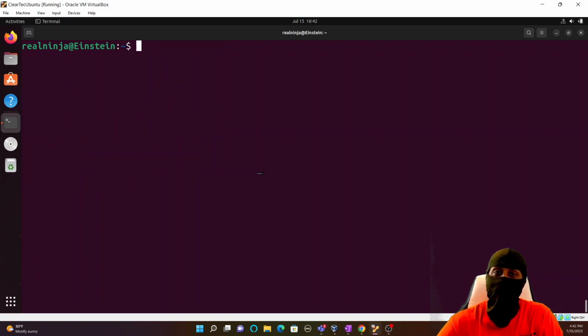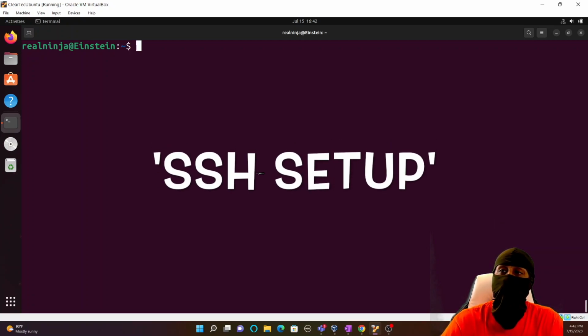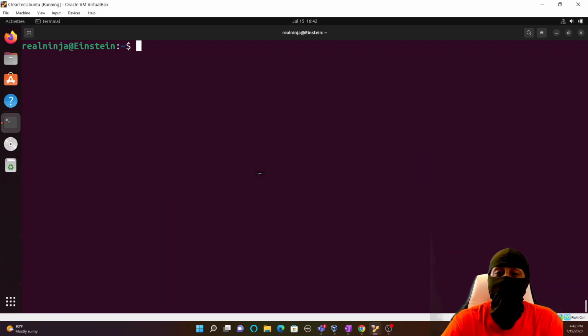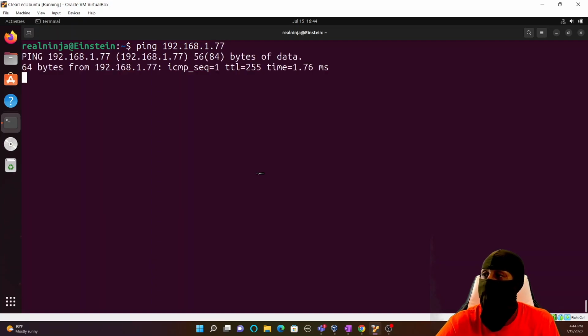Now that you got all of that out of the way, the next thing to do is this SSH setup, I call it. So this VM needs to establish an SSH connection with the routers that I will be pushing the config down to. And SSH has to be established between them before we even begin to think we can run Ansible against these devices. And the reason why is because SSH is the transport protocol that's going to be used to connect to these devices from our machine.